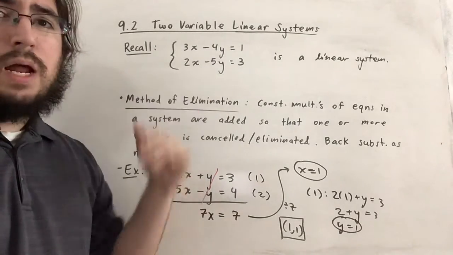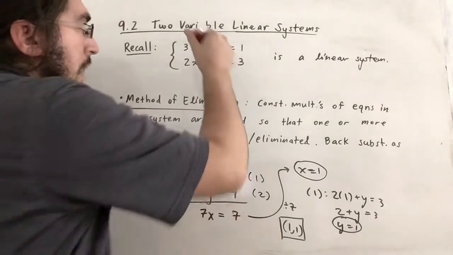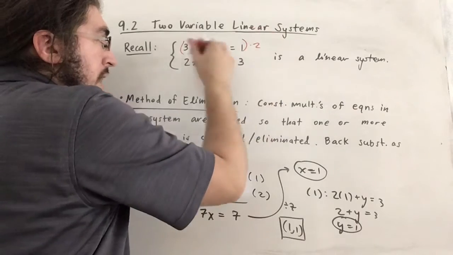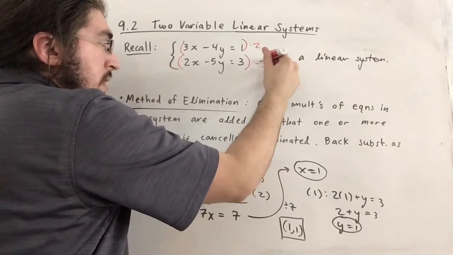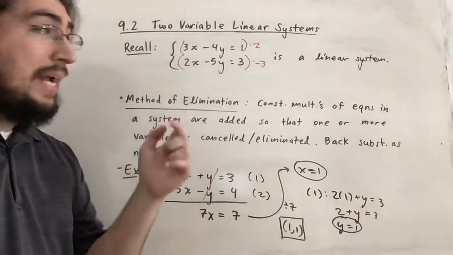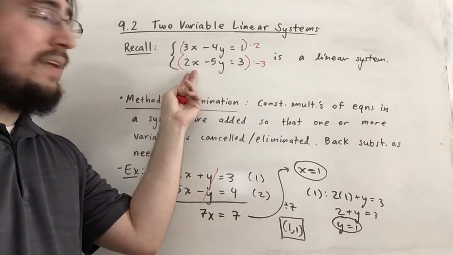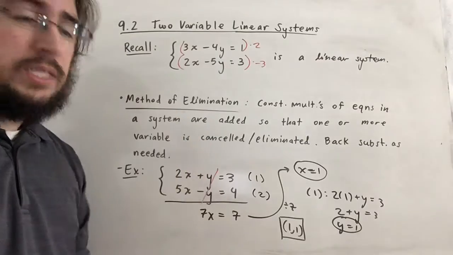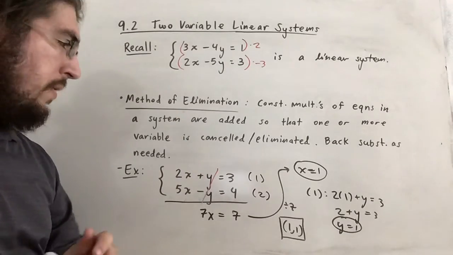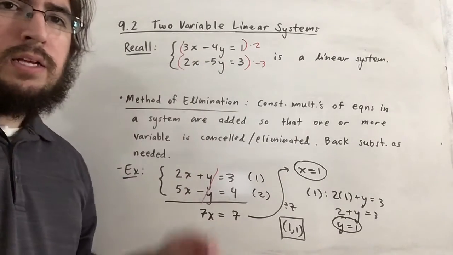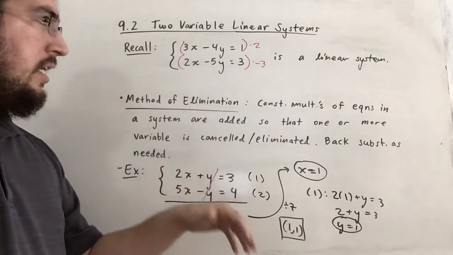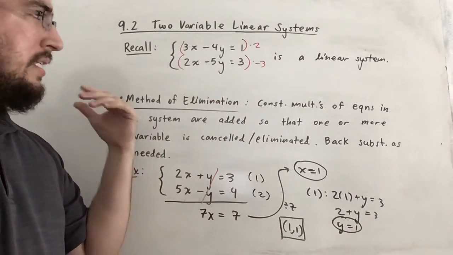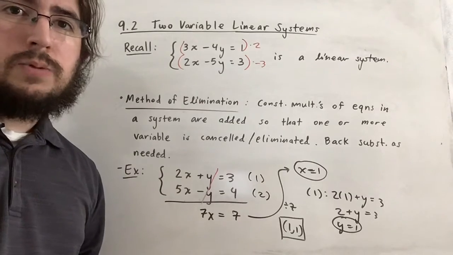In fact, in this case, what I would do is I would multiply the top by 2 and the bottom by -3. And what that does is it'll make for x, 6x on top, -6x on the bottom, and adding straight down after that, it will actually cancel these out. So what I'm going to do now is I want to do this example. So I'm going to raise some of this here, and I'm going to label this as an example, and then we'll actually go through that process right now.